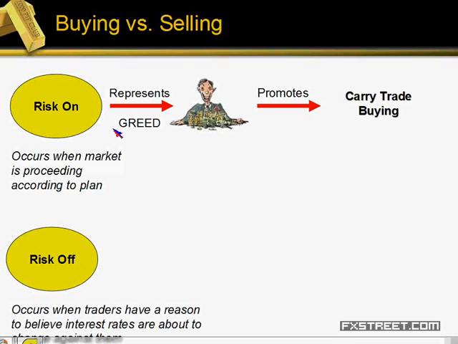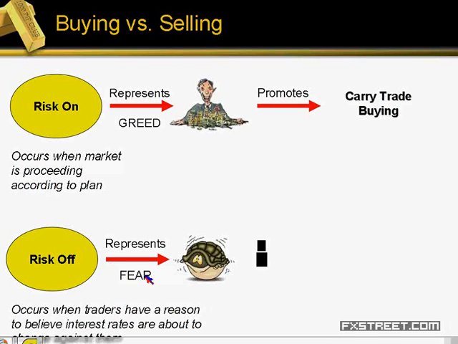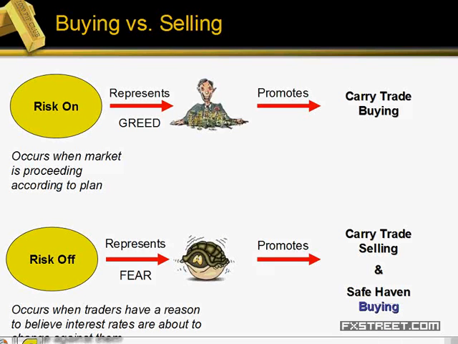Now, in a case where it's a risk-off situation, the world changes. Carry trade purchasing and selling is all about emotion. So you have greed or you have fear. So it's either risk on or risk off. And you have some consolidation, which means they don't know which direction to go, but they're not afraid yet. But when you start to see carry trade selling, you definitely have a fear situation.